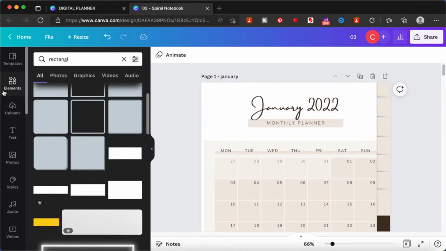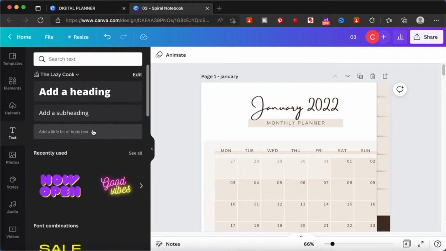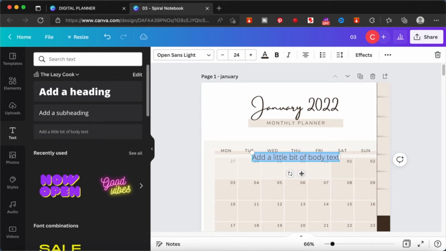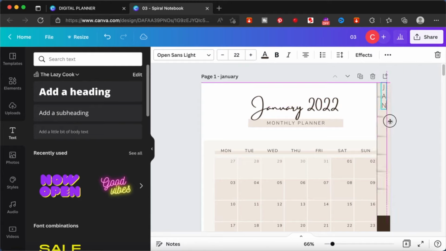Okay, once the tabs are in place, I'm going to add in the text. We need to make sure that all of them are in place so that we can add them as a reference material, and add the hyperlink so that we can jump from one page to the other just simply by clicking on the link. So I'm going to arrange it. You can type it vertically or horizontally, whatever your preference is. Then adjust your size of the font accordingly as well.